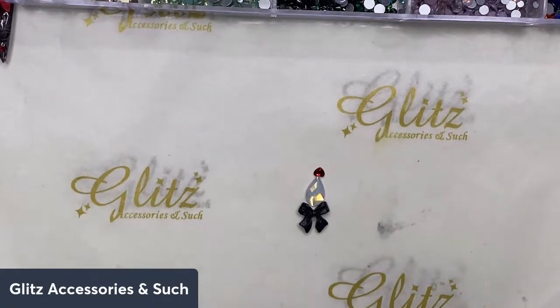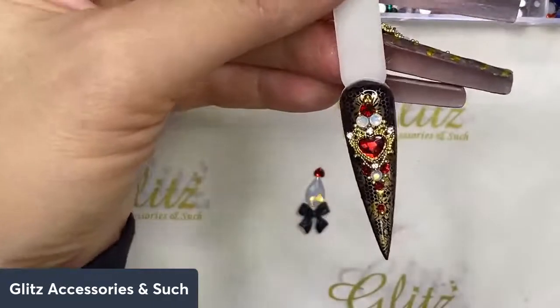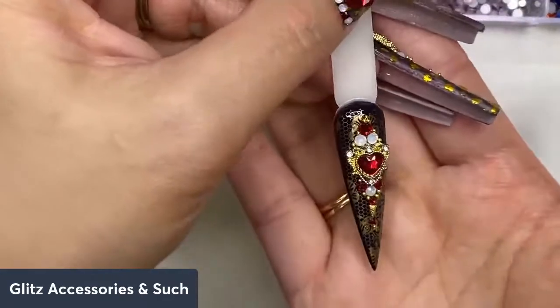But here is the first look. I mean, the first nail that we did. I think I like it a lot. Something powerful about the blacks and the red. It looks so dramatic.